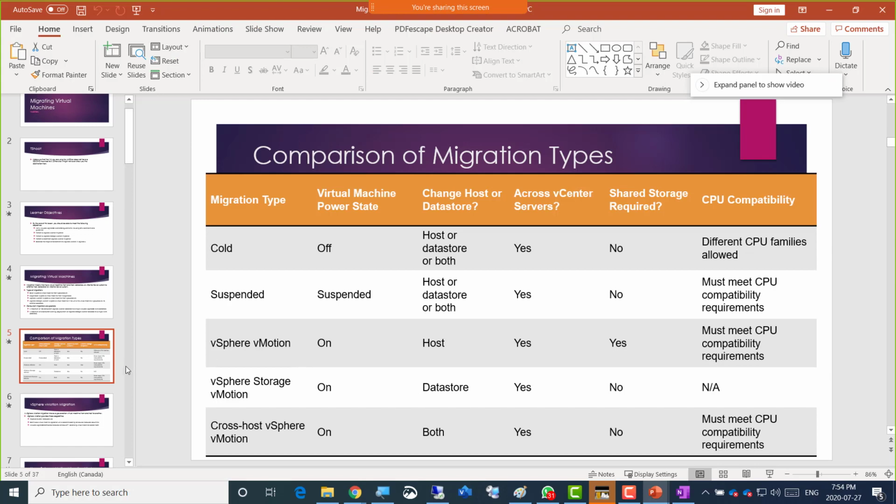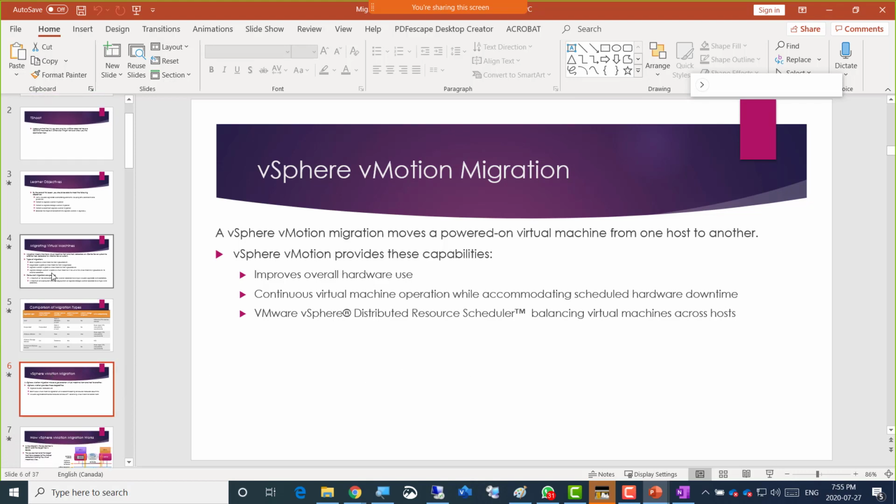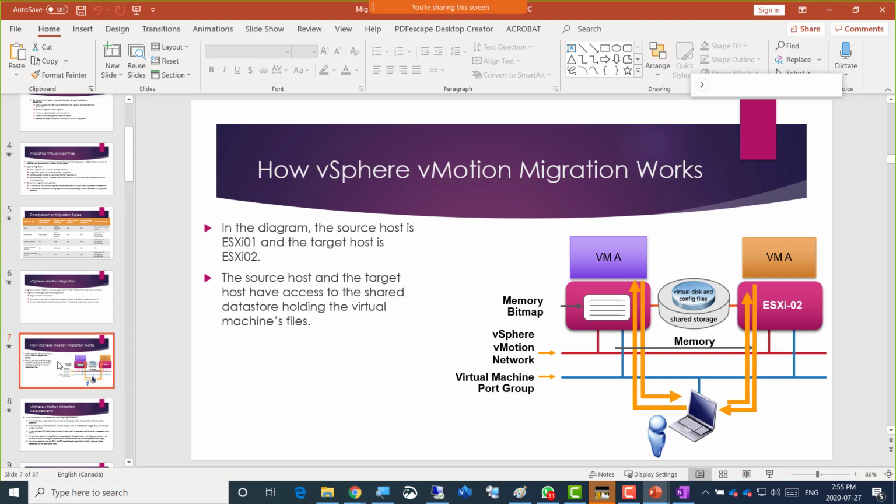Okay, so other than that, there are 5 types of vMotion, or migrations, there. The slide just talks about different scenarios. I'm just going to take you to some specific ones because it's a very long slide, and I'm going to be explaining the same options when we are doing it anyway. But some of the slides that are showing diagrams, I'll just show those as well.